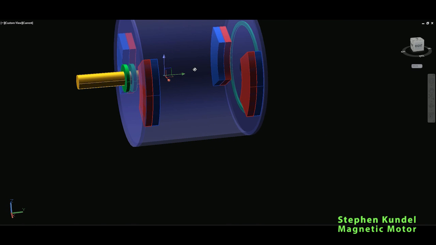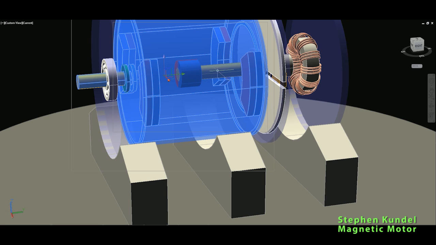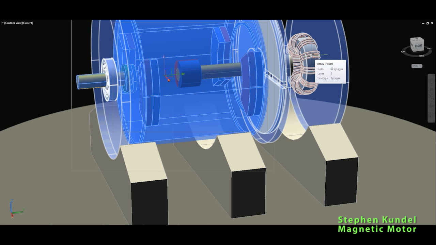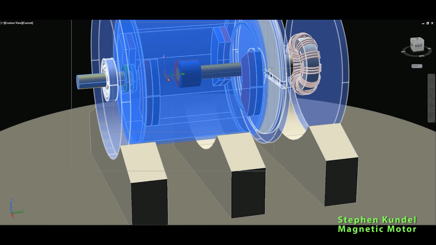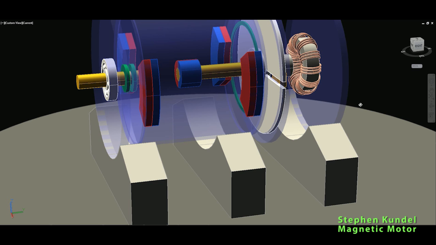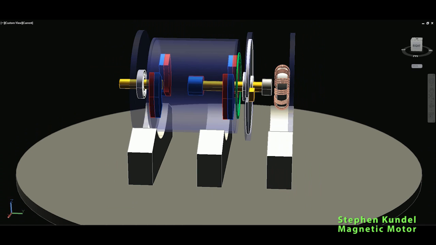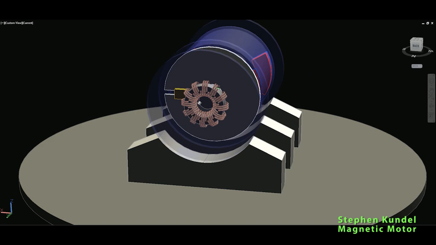So this magnet on the shaft in the middle will come down or up, and with this approach it will enable the magnetic motor or the rotor of the magnetic motor to spin with small energy needed through this solenoid and external battery to power this shaft with this one permanent magnet in the middle to go up and down. And that's it, so that's the complete explanation of Stephen Kundel's magnetic motor.